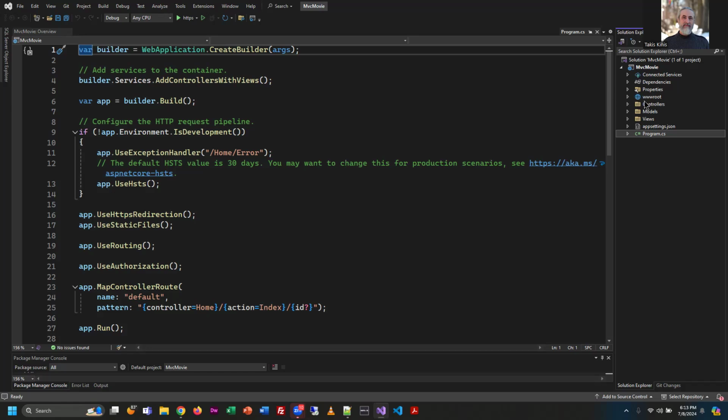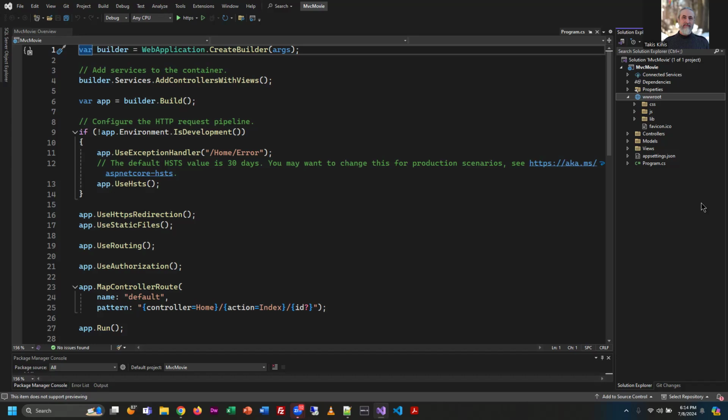We do still have a wwwroot folder here. You can expand that if you wish. You can see that CSS is already there, JavaScript is already there, and there's a library here that already pre-includes, as part of the template, Bootstrap, jQuery for validation, and a default favicon. That's already on board and all linked up. All you have to do is utilize it.